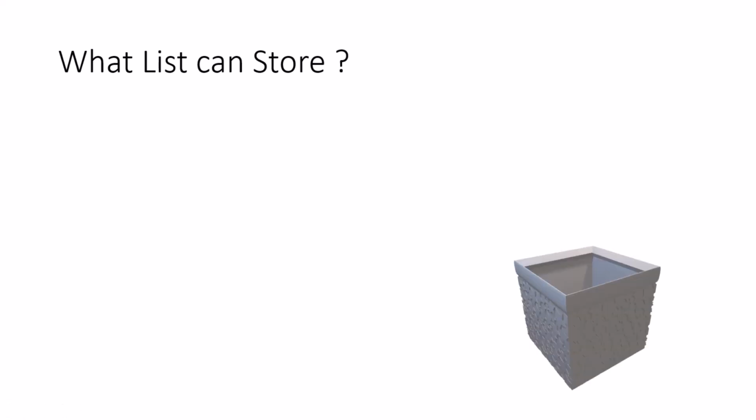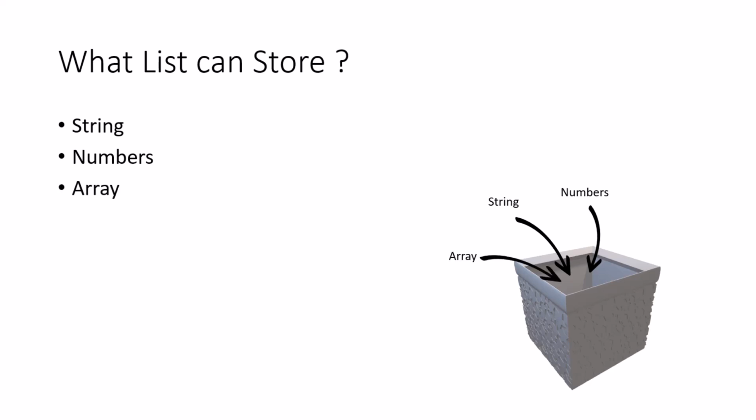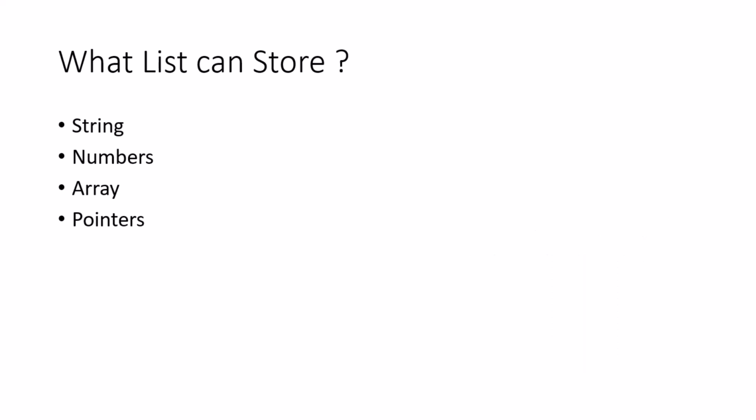A list is essentially a container. It holds multiple items, like a box storing different objects. But what can we actually store in this box? Let's explore. String: text values such as names, labels, or any alphanumeric characters. Numbers: numeric data including integers and floating point values. Array: collections of elements grouped together, which can be indexed. Pointers: references to objects, flow items, tasks, or node references. With these versatile options, a list becomes a powerful tool for managing diverse data types efficiently.